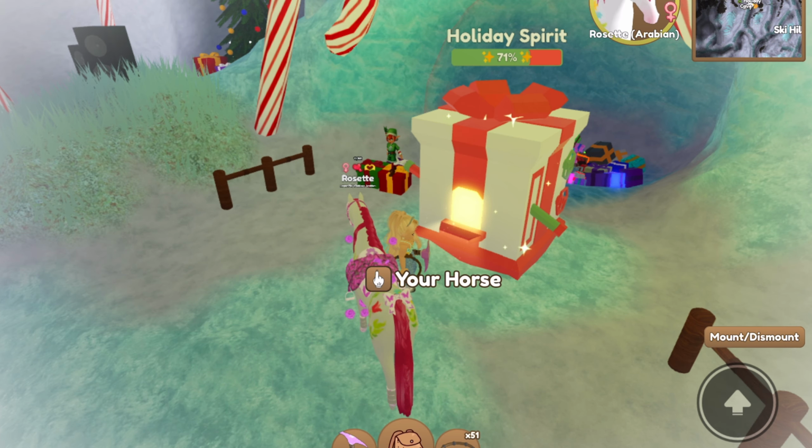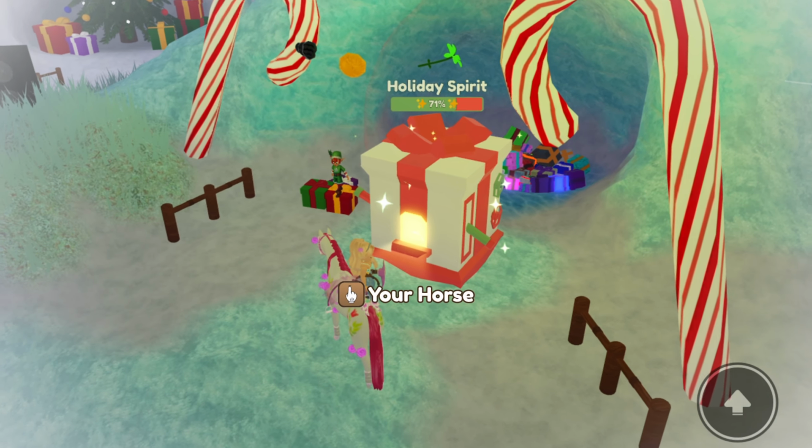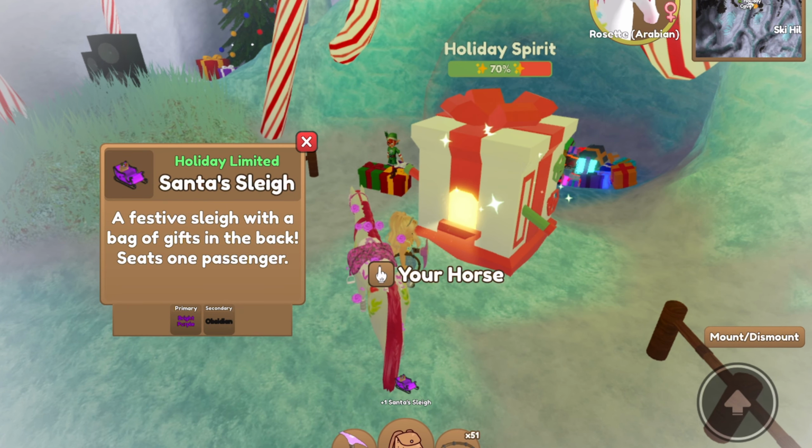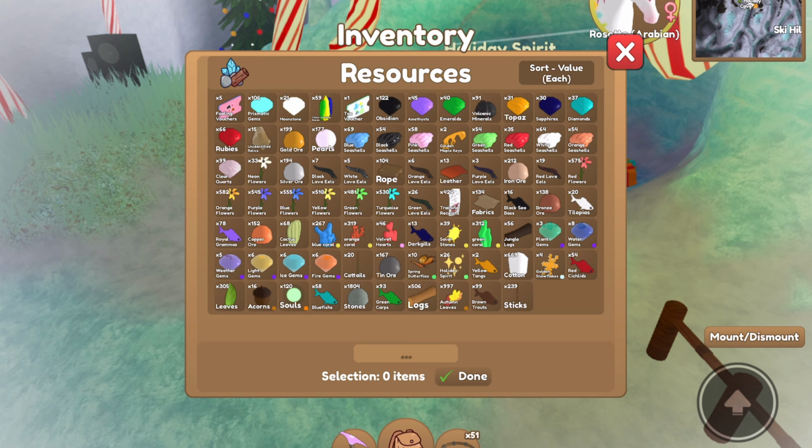I was just messing around with some present machine combos, and I'm like, oh, I got a sleigh from this one. I should try it again. I try it again, and it works. Oh, these are cool colors. Bright purple and obsidian. I like that.